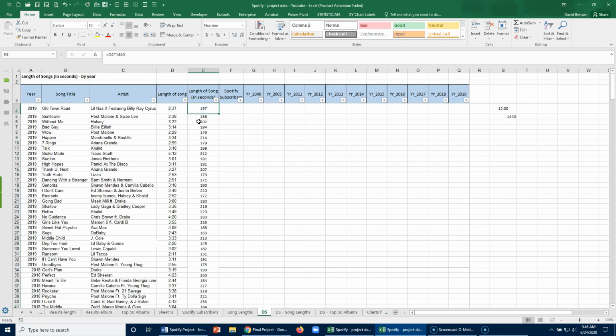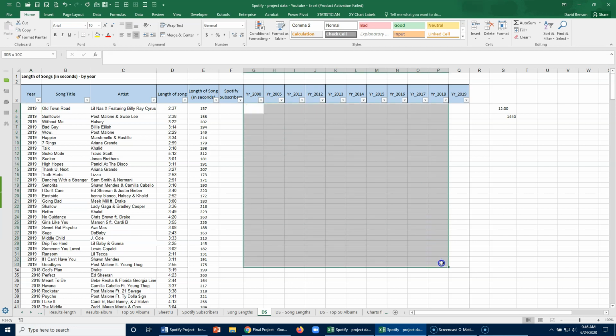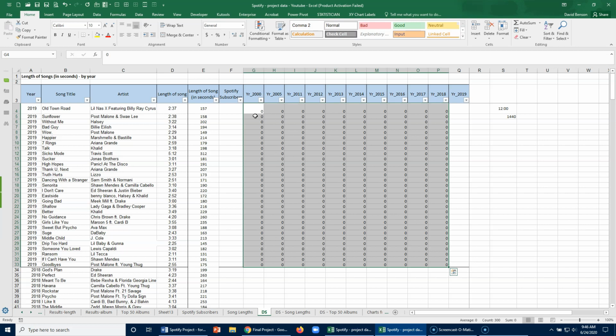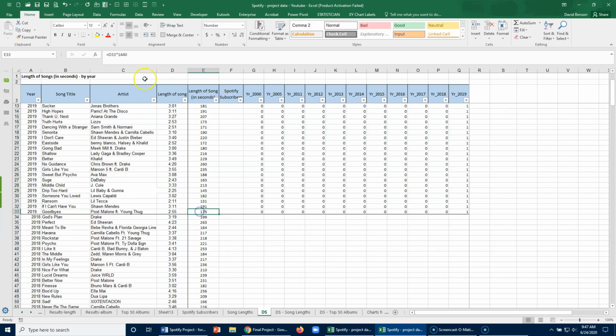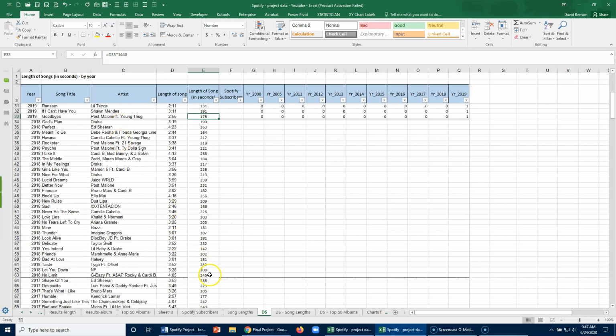Okay. So then, this is 2019, so I need these to all be zeros, like this, and so I'm selecting the whole range, and I'm going to hit 0 and then Control Enter or Command Enter on a Mac, and it'll fill all those in. We could use an if function, but I think this will be easier and faster for you. And then here for 2019, I've selected the cells, I hit 1 and Control Enter. And this is why I put those line breaks, it's easier for me now to see where 2018 is, and so for 2018, I always fill in the ones first.